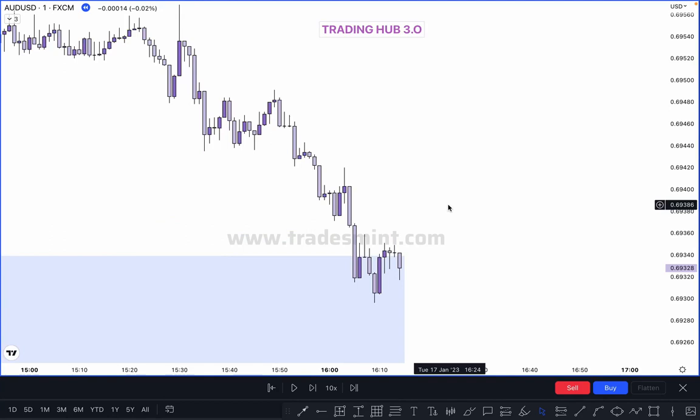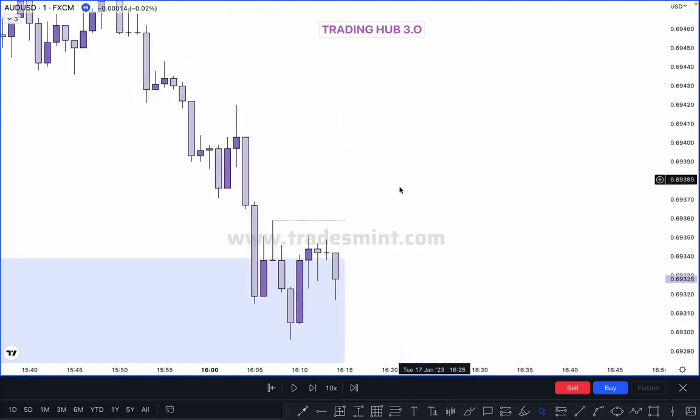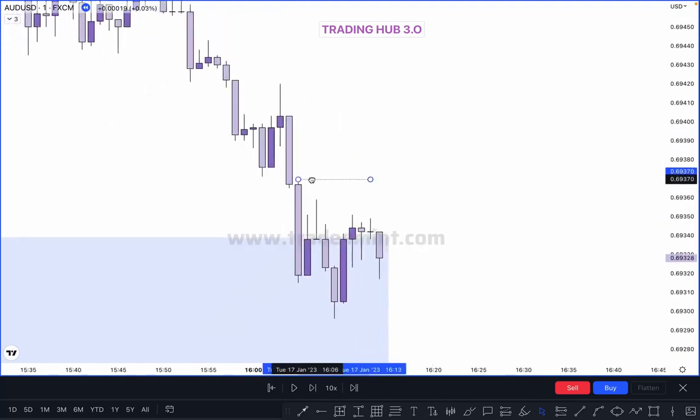Before confirming a CHoCH, you have to identify where our valid pullback is. Look at this one. This one is our CHoCH? No, this is not a CHoCH. Why? Because this is not a valid pullback. This bearish candle and the next two candles are inside bars of this candle's high and low. If anything forms between this high and low, it is not a valid pullback, because both high and low are protected here.